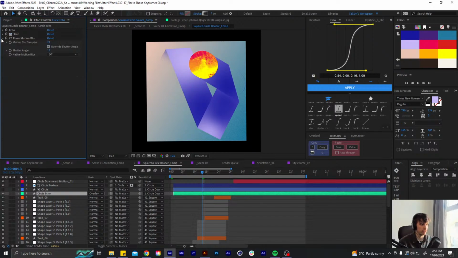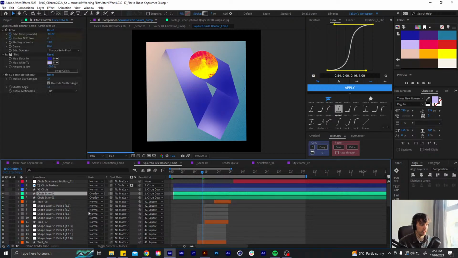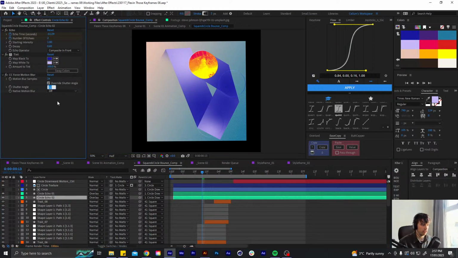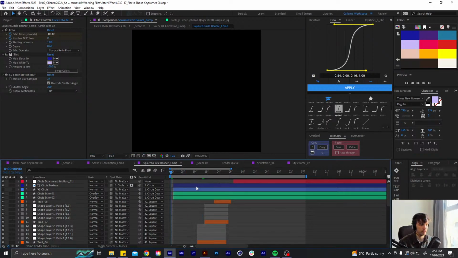I just had an idea as well. What if we make this 01 and then do another second one with like loads of motion blur, like 200, and then make the stroke width wider. See how that looks.